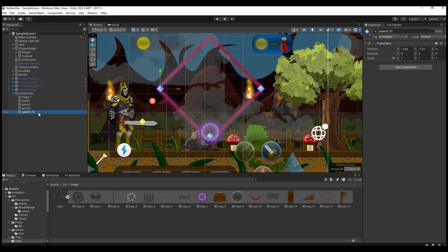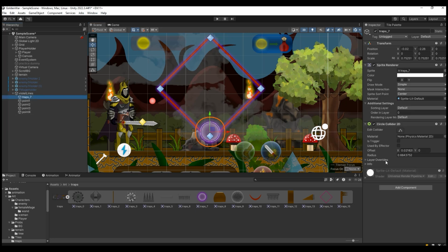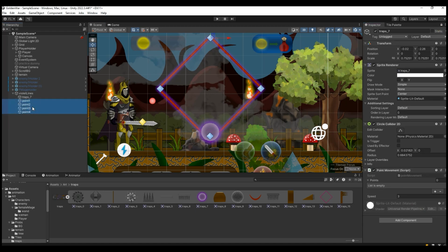And four is here. So it would move from here, here, here, here. And let's go and add the point movement, like that, and drag and drop them here.